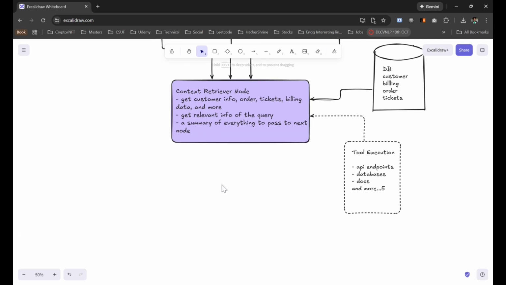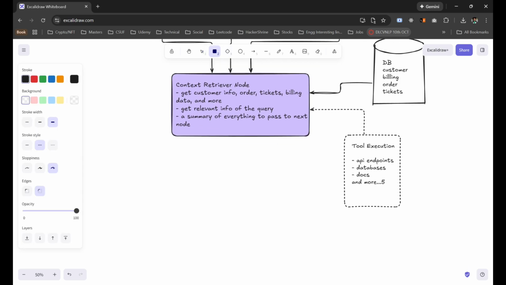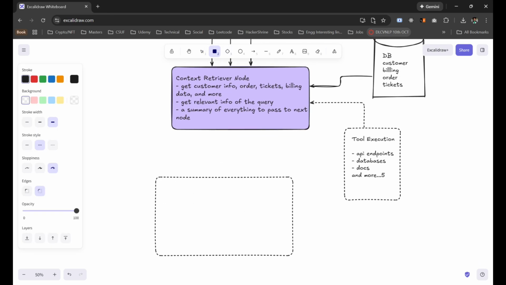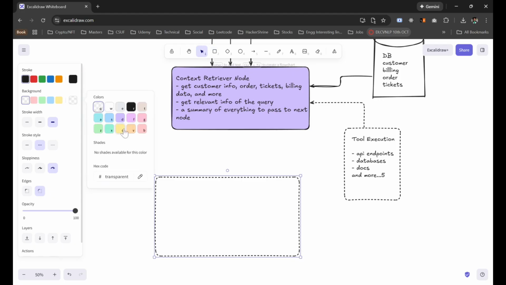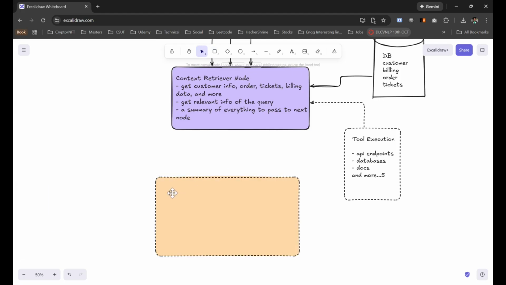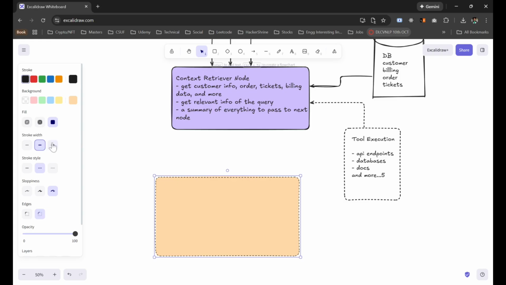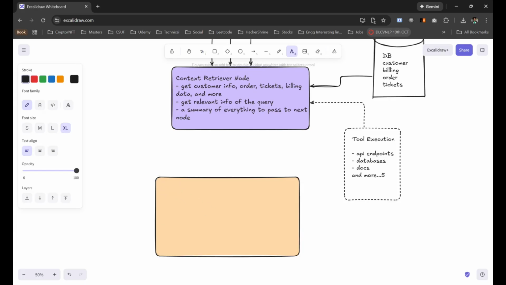Next, it passes on to the next node. It has found all the information. Now maybe we can solve the issue. Okay, maybe we can solve the issue. How we can solve the issue is what we need to figure out. Okay, so this could be your analysis node. So you analyze all the information. Maybe we don't put a summary over here. We pass everything that we have and let the analysis node handle most of the stuff.